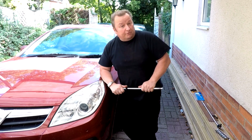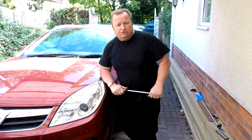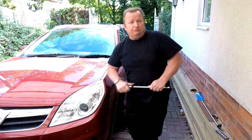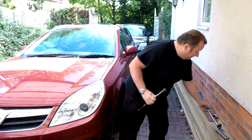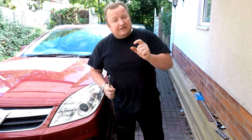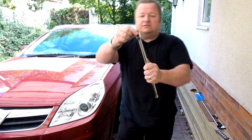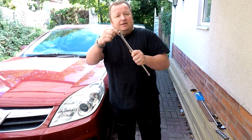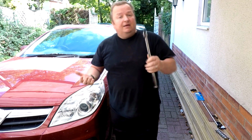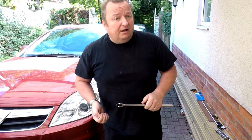So I thought I bought my breaker bars from Halfords. So I went down to Halfords in Boston, which is probably a 20-mile journey, and I took my breaker bar in and asked for the repair kit for the ends, and they had them there. But what they didn't have was the E20 socket in a 1/2 inch, because I really needed the bigger one. So I bought the repair kit, which basically consists of this little black thing on the end. And when I went up to pay for it, I measured it against my own breaker bar, because I did take my breaker bar in.